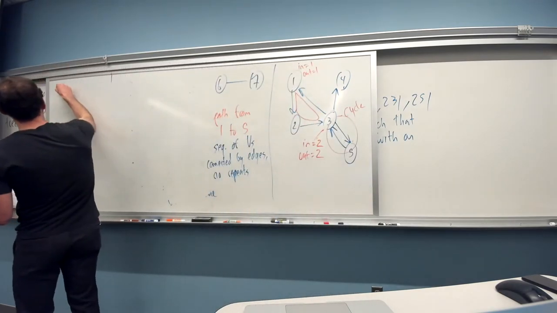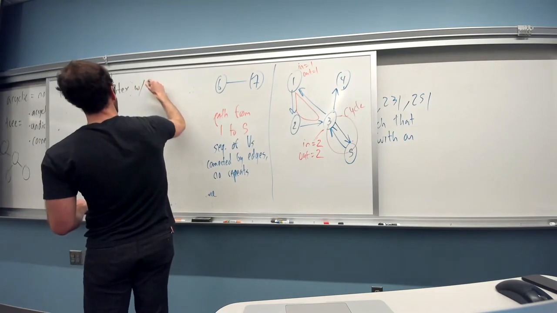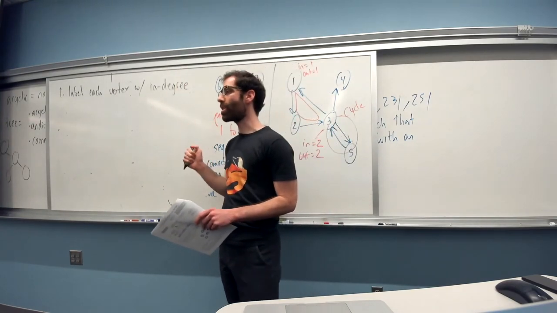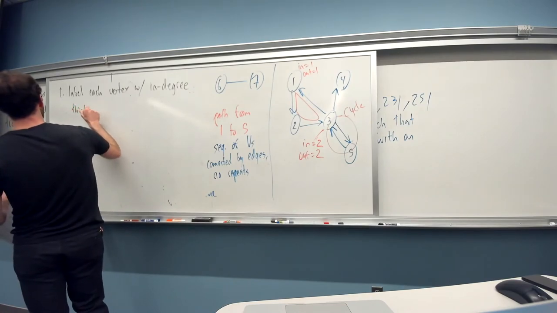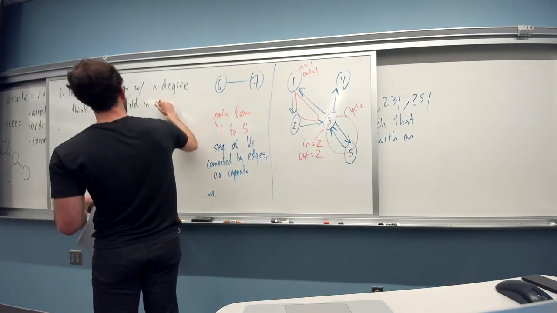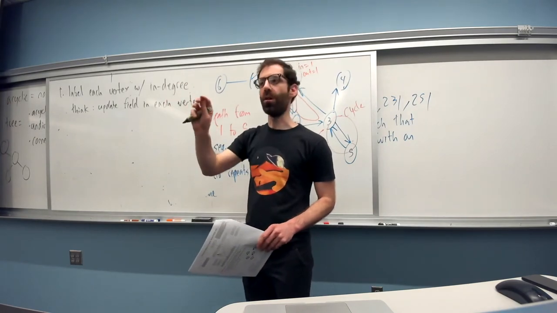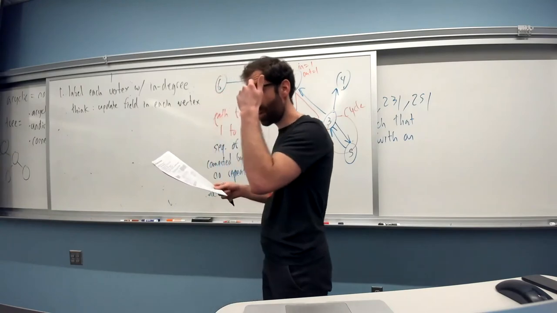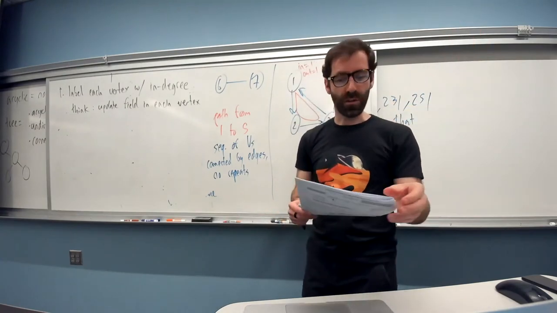So, step one, I'm going to label each vertex in the graph with its in degree, with how many edges are coming into it. If each vertex was an object, it might have a field for the in degree of that vertex, and we just go through all of them and update that field to be this in degree. Or maybe you have some kind of separate array that's keeping track of this for each vertex.